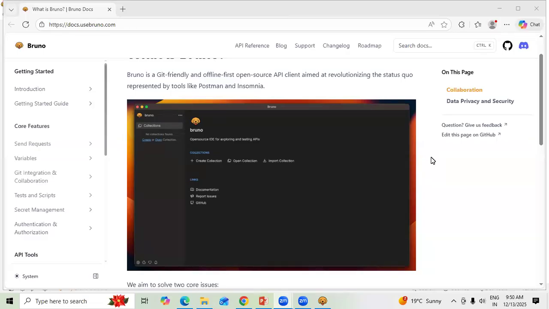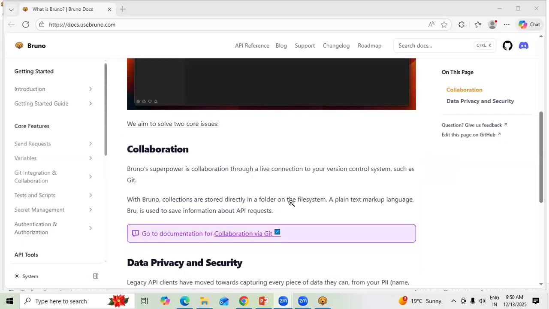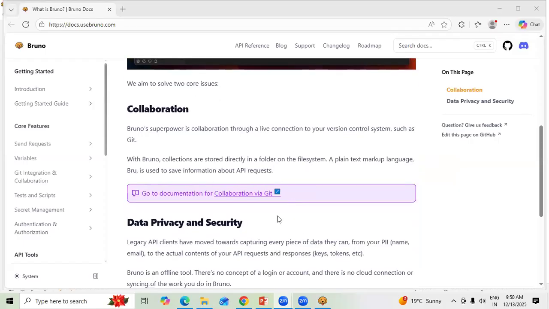So, the advantage under the Bruno API application is that it is a Git friendly open source application, used across industries and in organizations majorly.